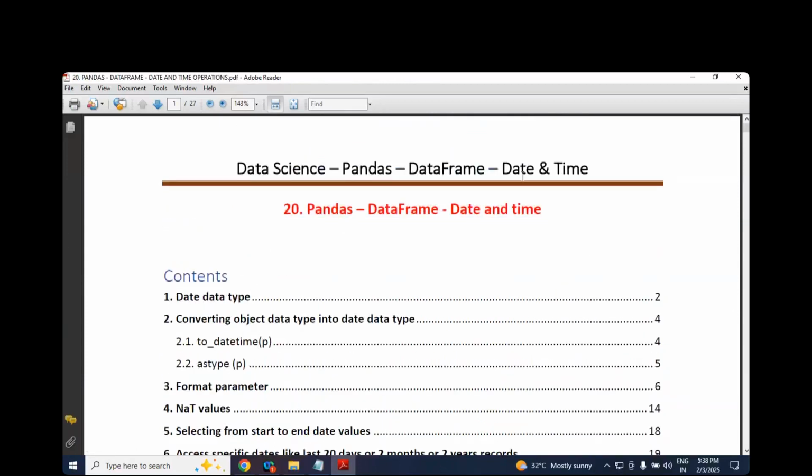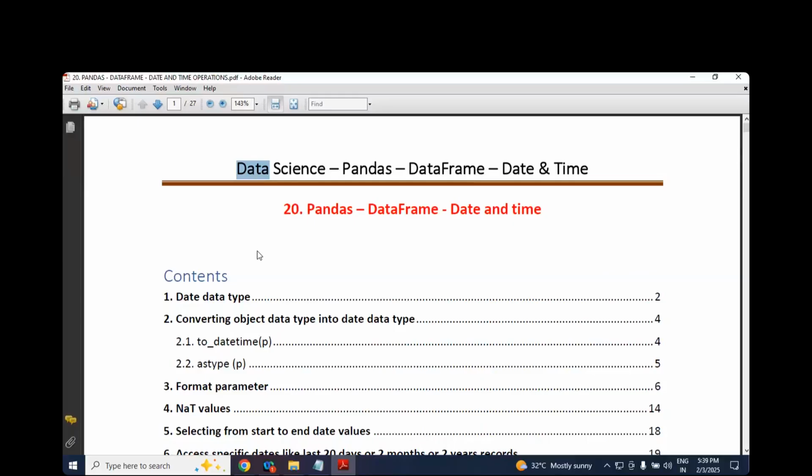Let me tell you, whenever we are working with data, especially in data science, we are playing with data. Numerical values we know, floating values we know, string data we know. These are all values we know very well. Not only this, when you're talking about data, the date value is really important. For that date value, there is a separate data type. The data type name is called the datetime data type. Good.